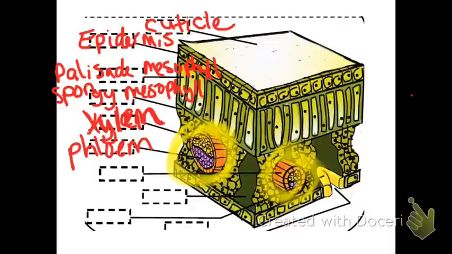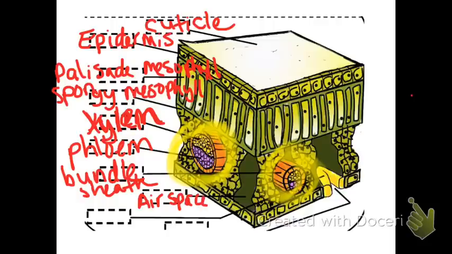All right, we call this a vascular bundle, which would be our bundle sheath cells. So our vascular bundle is made up of our bundle sheath, which is what surrounds our xylem and our phloem. You'll notice that there are some spaces inside of our leaf that don't have anything in them. These are air spaces. Okay, so these are going to be filled up with air, specifically carbon dioxide and oxygen that we're going to be exchanging during photosynthesis.